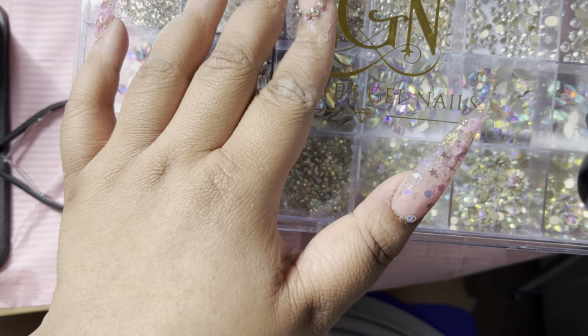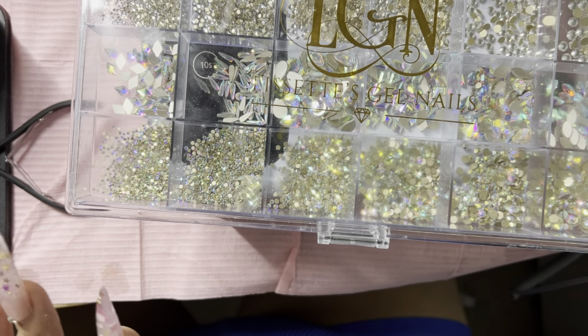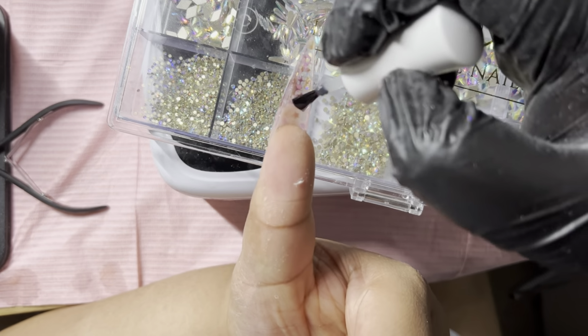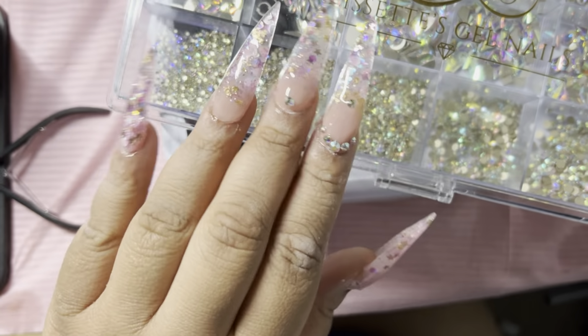Also, when you do the underneath of the nails, you can do it at the same time as right now, or you can do it like this. You see how I'm doing it underneath, and then flip your hands and cure it that way. So it depends, but there it is.